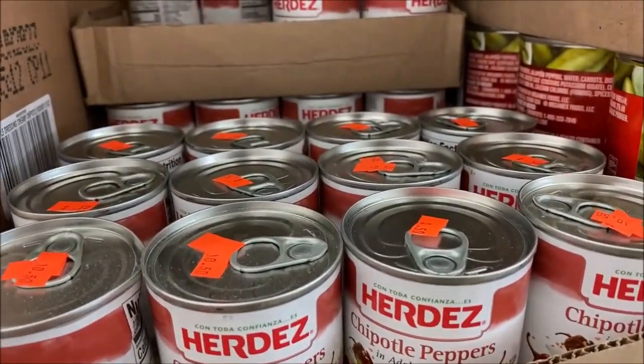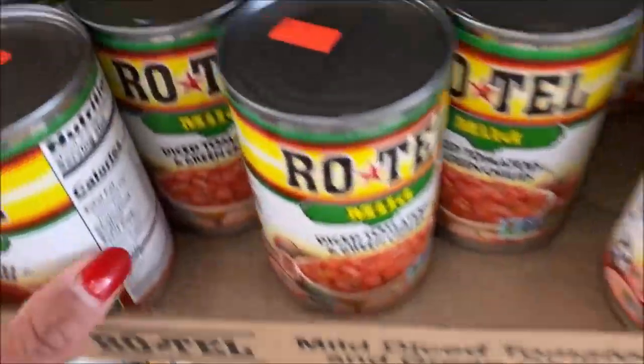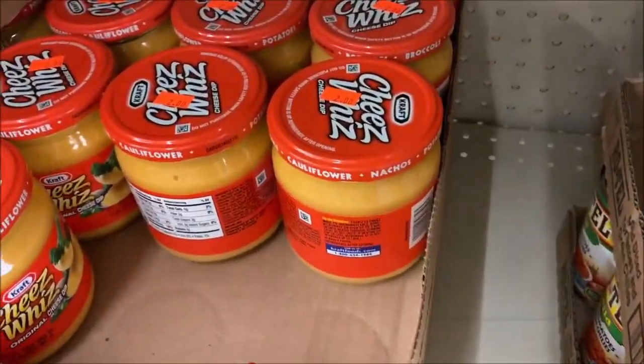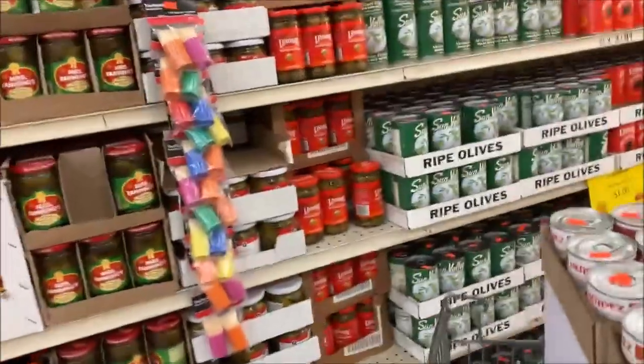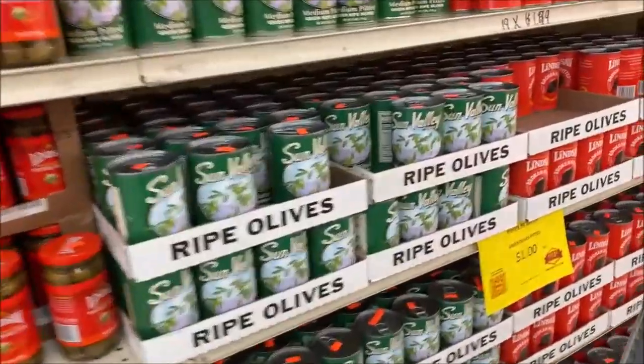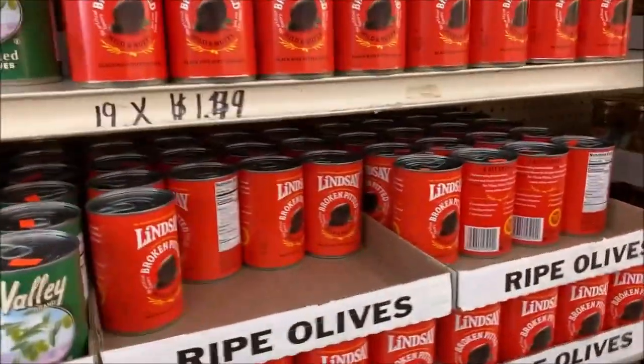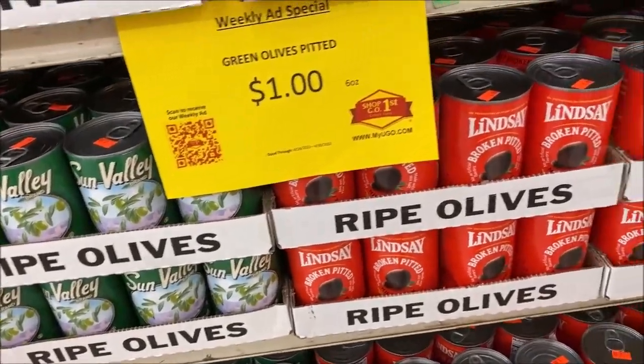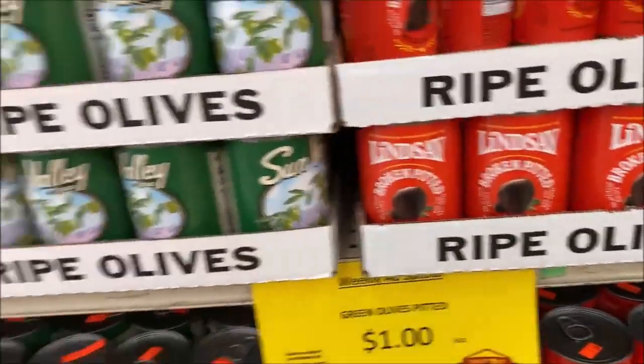Got to get some of these, just one flat this time. Hotel here is $1.99. The cheese was $2.00. Oh, be still my beating heart — is this right? Olives, $1.00. Green pitted olives. Well, the sign is right here and these are black pitted olives. The green olives are down this way.